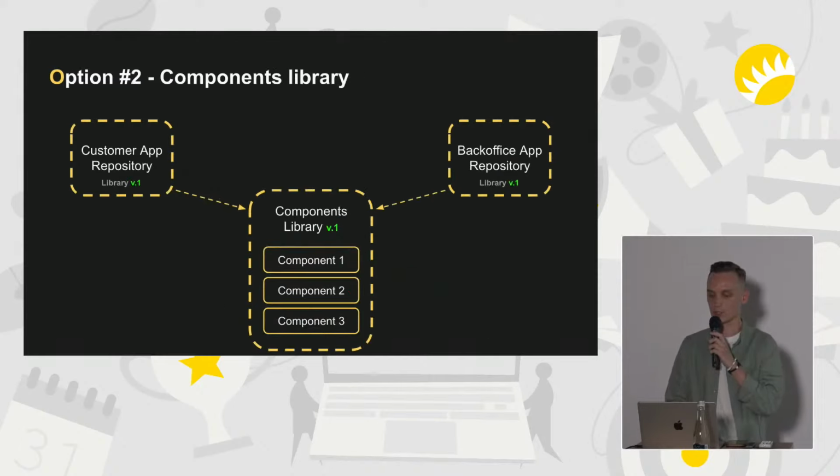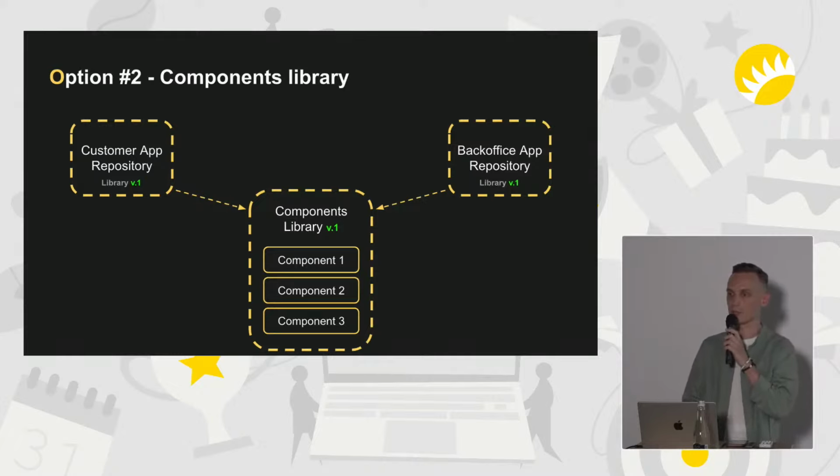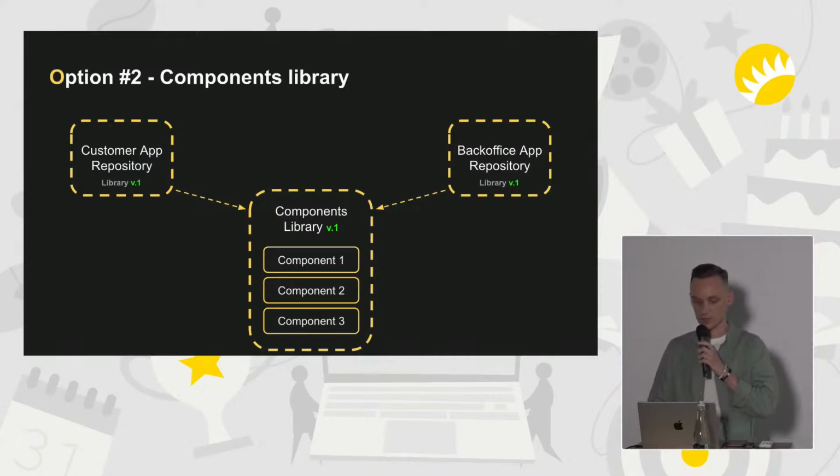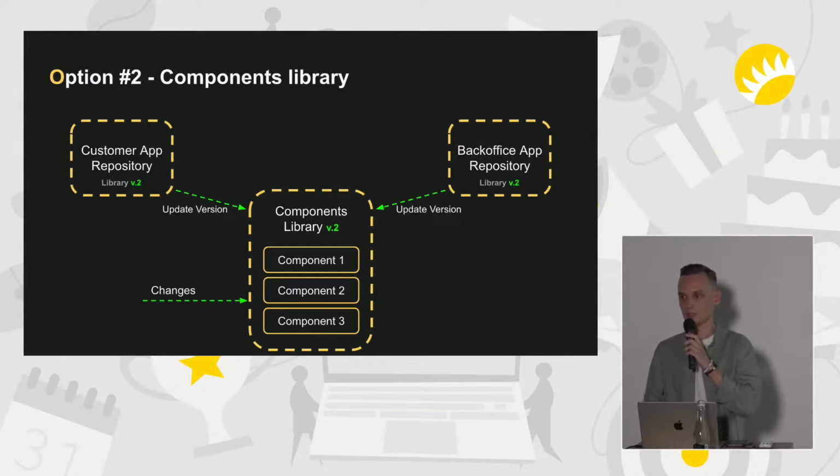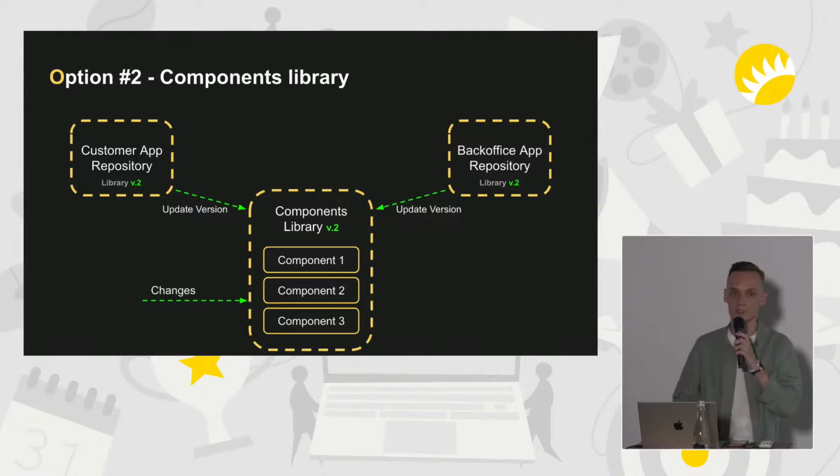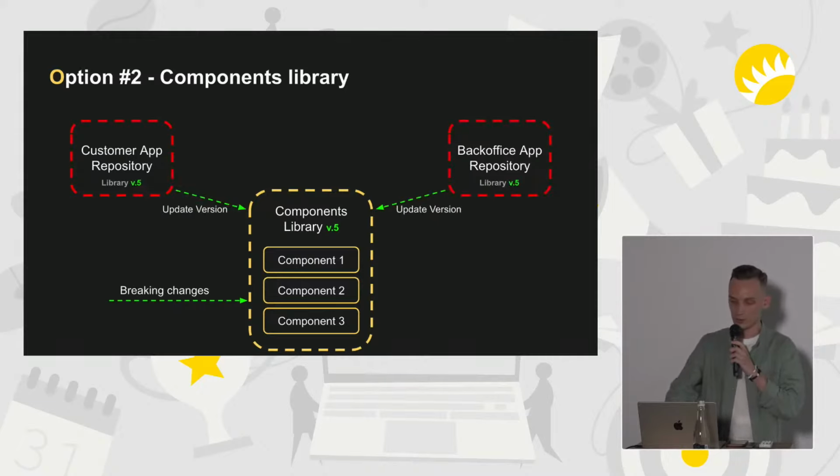Let's move our components to a shared library. So we're able to use this library as a dependency to our applications. And as soon as you change something, you can easily update the dependency, and applications just use the most current versions of components. But let's say a back office developer is very busy with his current task, and he didn't update the dependency after the last change. And another day, the customer app developer didn't update the dependencies too. So eventually, it turns out that the current library state is incompatible with our applications.